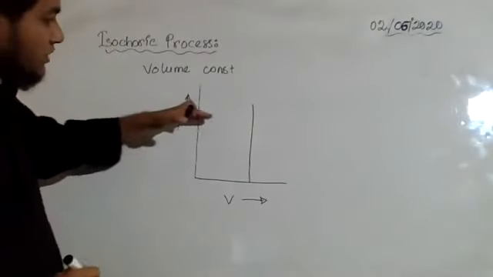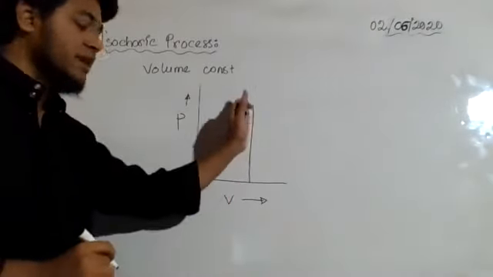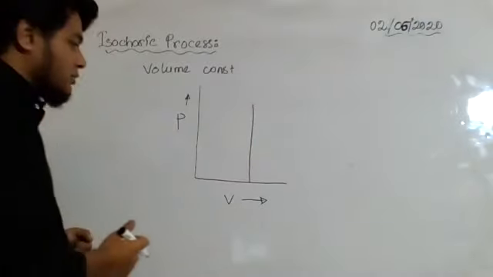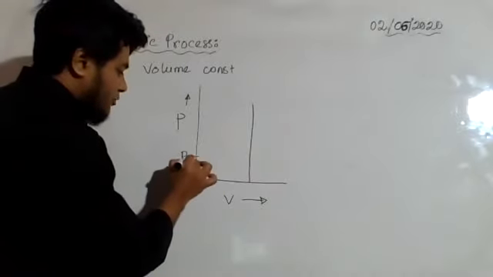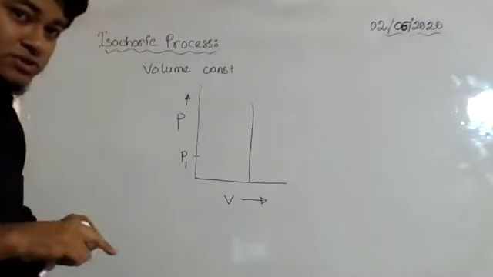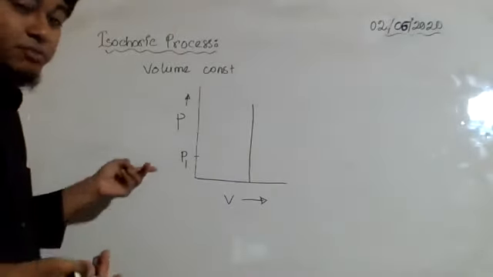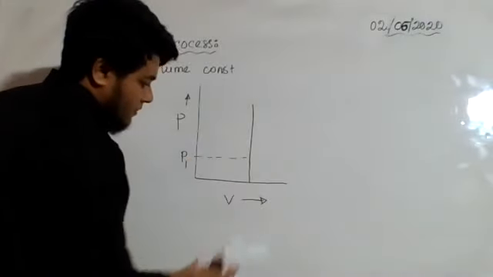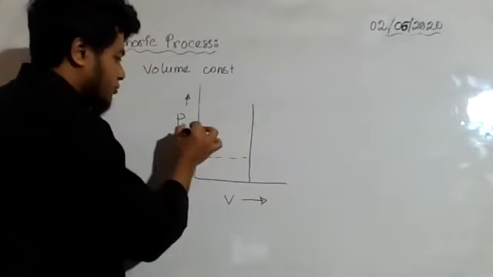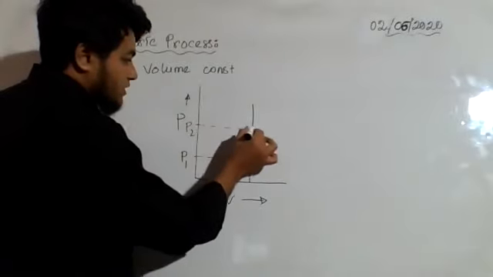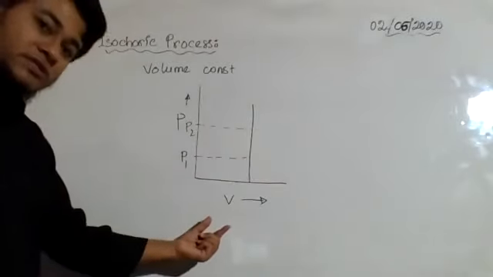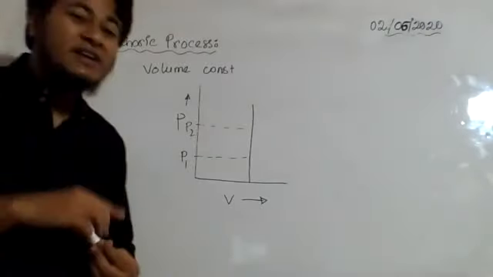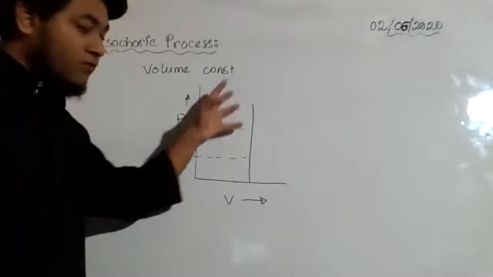When the pressure was constant, it was like this. But when the volume is constant, it is like this. How would we understand that the graph is going to be like this? You can think about it this way. Let us say at first the pressure is P1. This is isochoric process, so there is no condition that the pressure has to be constant. The pressure can change. Now if I increase the pressure to P2, you will still notice that the volume is the same.